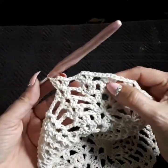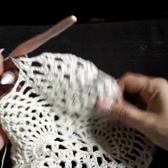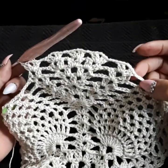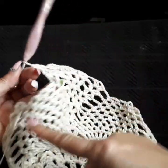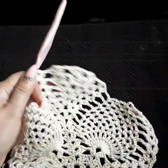So we have 1, 2, 3, 4, 5 groups of double crochet. Okay, just to make sure, this is row 17. And I'm going to continue and then come back to you on row 18.